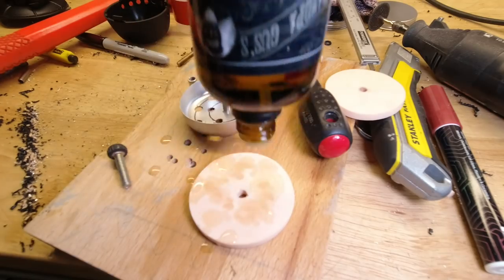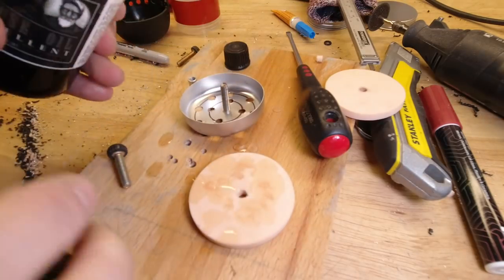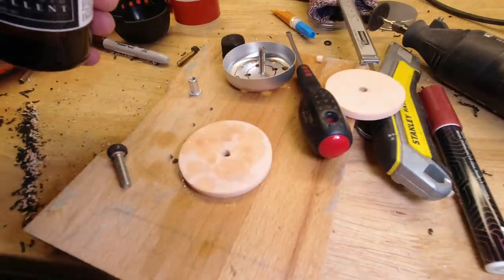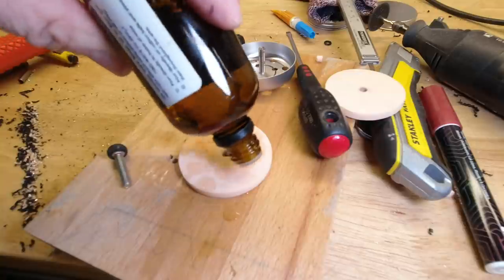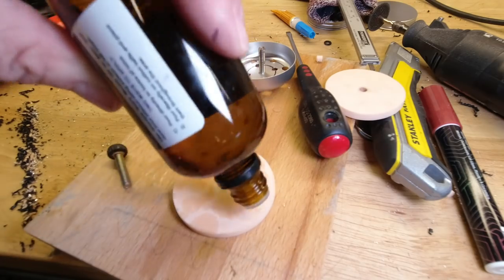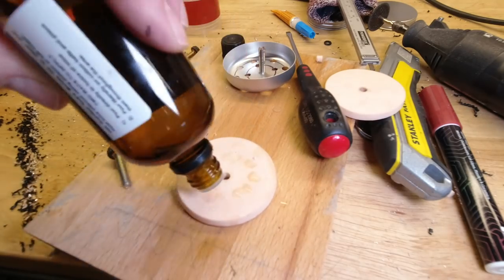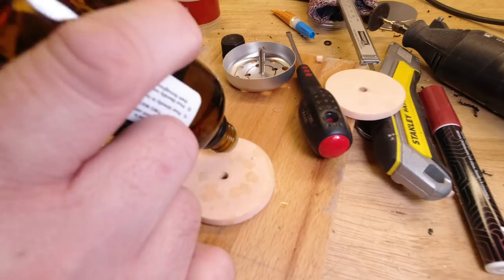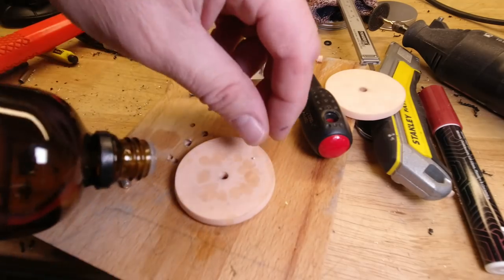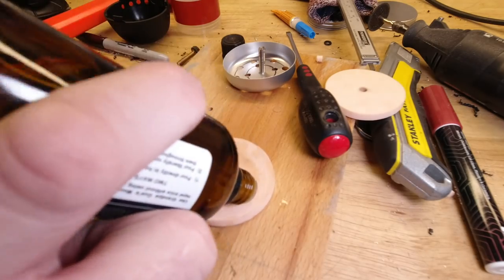I've been a bit messy here. Not very good at shaking this bottle. But the beauty of it is, of course, the pad's absorbent, so I can put it on there. Just suck it up. And I got a decent covering. Whoops, done it again, on that side. See it soaking quite easily. Then flip her over. A little bit on the other side as well. A little bit of aluminium there. Work surface is not very clean.